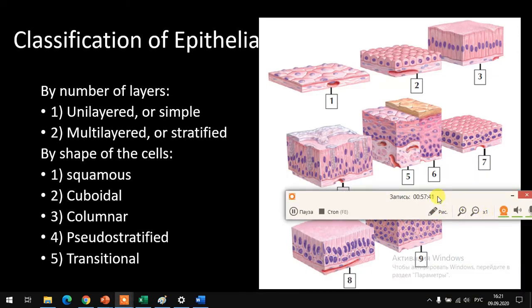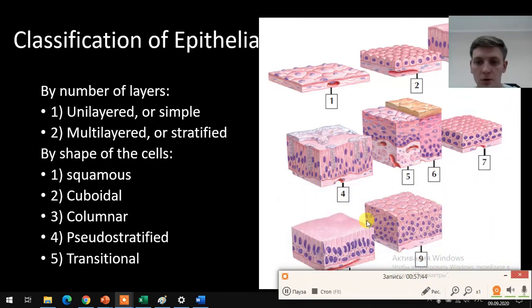Okay, let's continue. I stopped on the transitional epithelium. It's present in the urinary tract, and it's extensible. Once again, sorry for repeating this, it's impermeable. Actually, it's not absorbable, and that's pretty understandable. The urinary tract is located in very tight contact with urine, which is already waste of our body, and we mustn't absorb it back. That's why this epithelium must be inabsorbable.